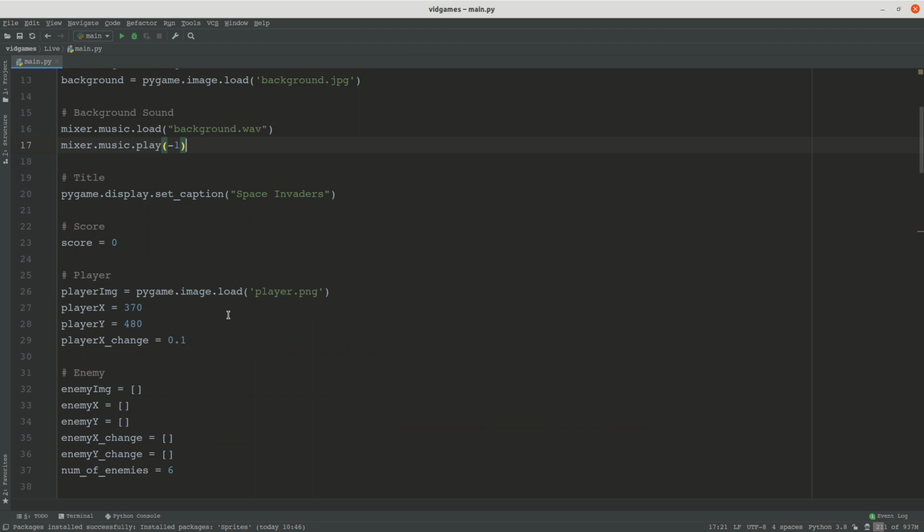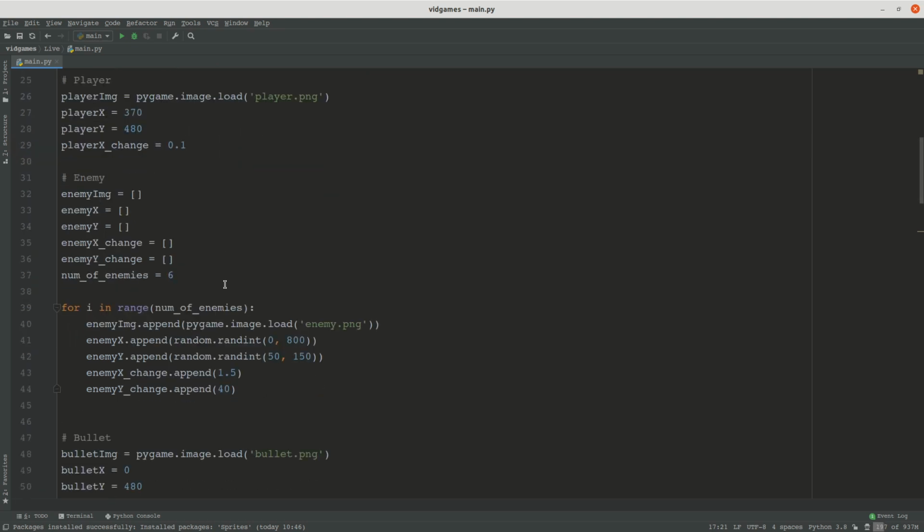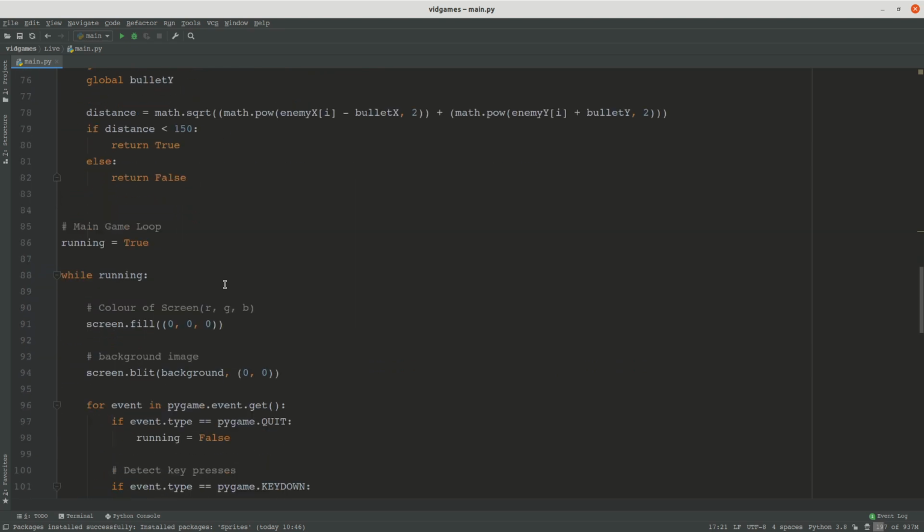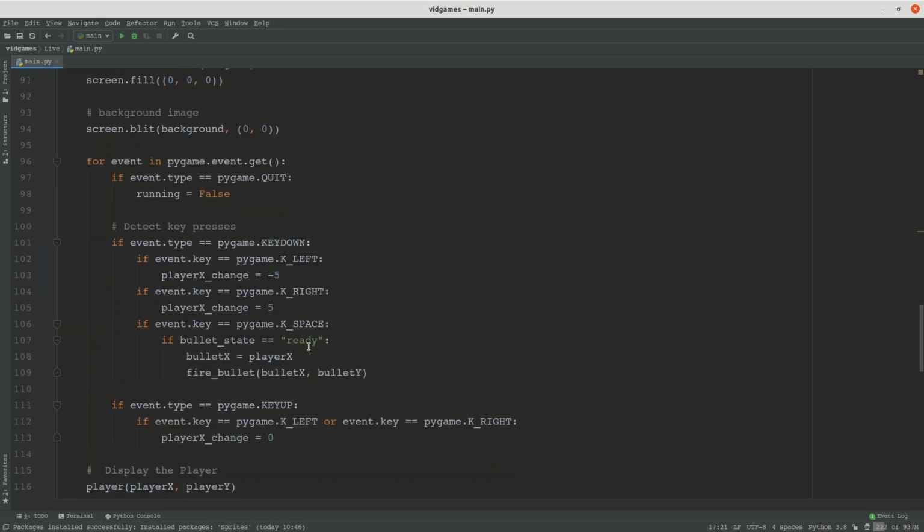Now, where else do we want to add the sound? We want to add the sound when we have shot a bullet. So where are we going to do that? We are going to do that when we press a key.